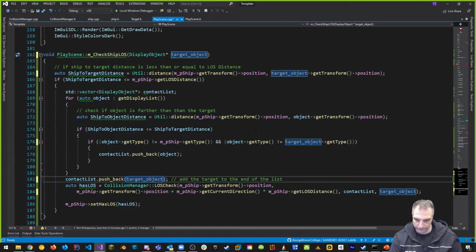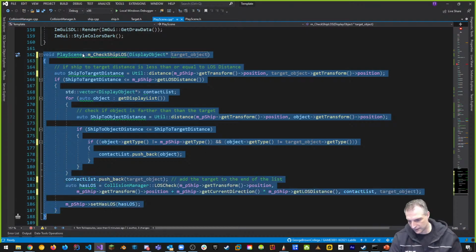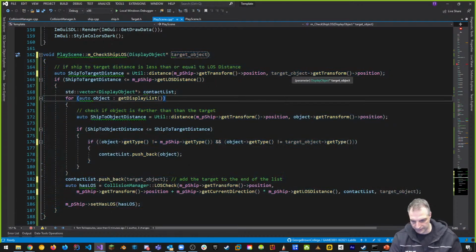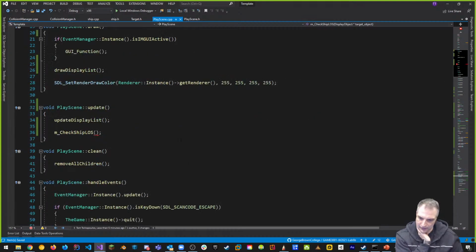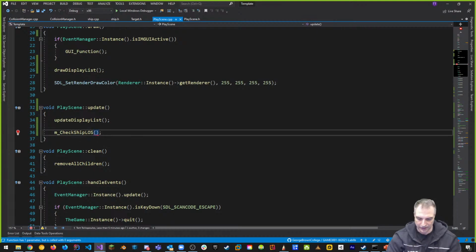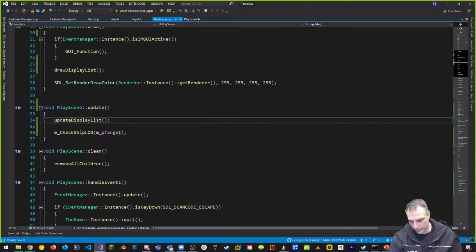Looks like I have. And this is also limited because I'm checking ship line of sight. Maybe I want this to be part of every ship, every enemy. So therefore, if I wanted that, then I'd have to put this inside of the enemy class to check line of sight. But I'm just showing you how to do it with one object at a time. All right, cool. So this is great, but I need to modify this now because I have an error. Here in my check ship line of sight, I want to pass in m underscore p target. And then this should run the same way. And this looks nicer too.